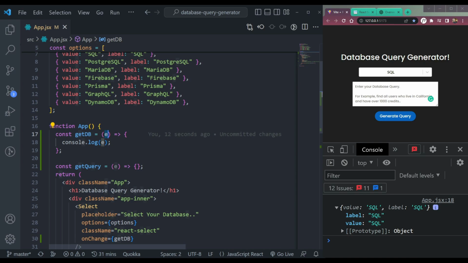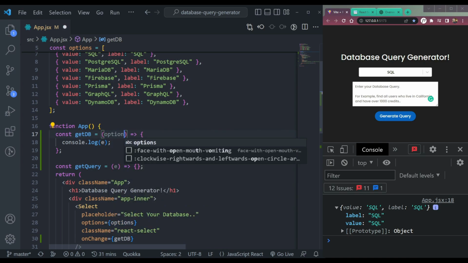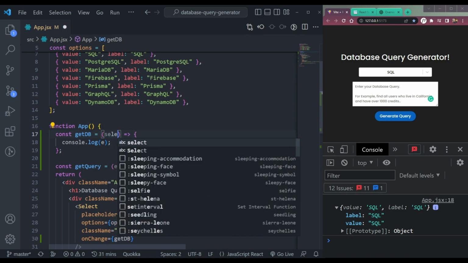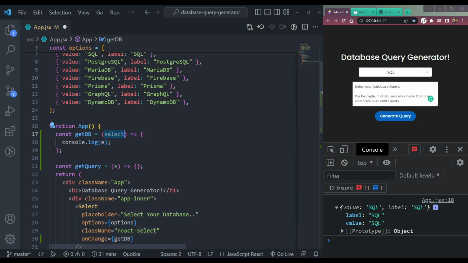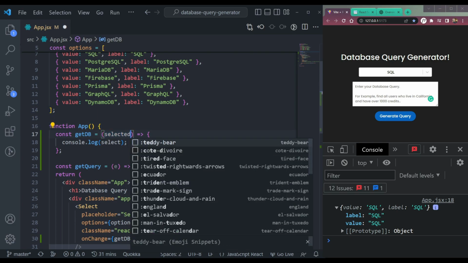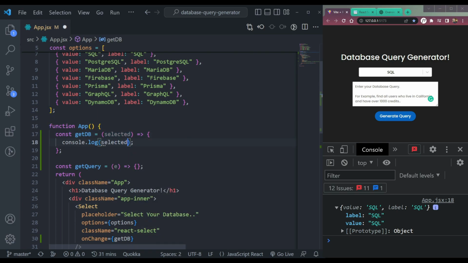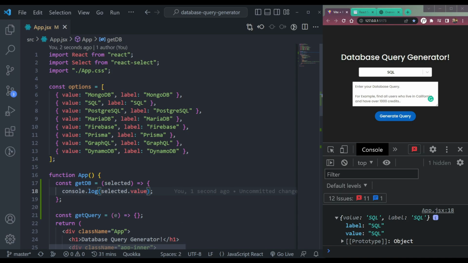So we can make this as option or selected as well, up to you. Then we can do selected dot value, or label also if you want. But the format will be like this: value and label.